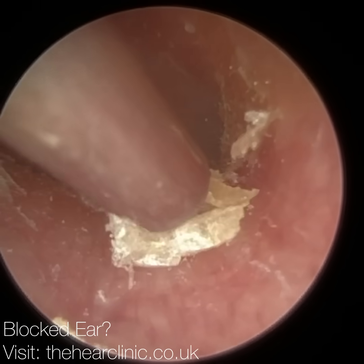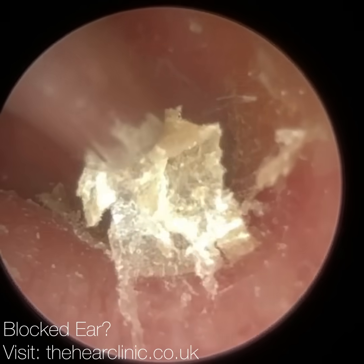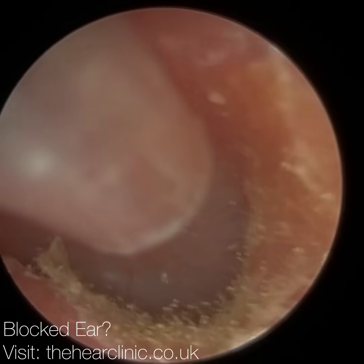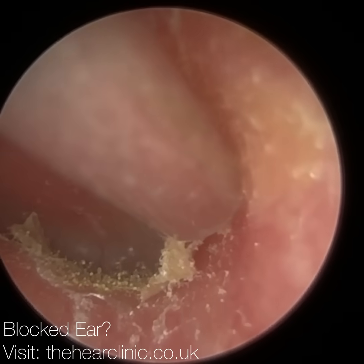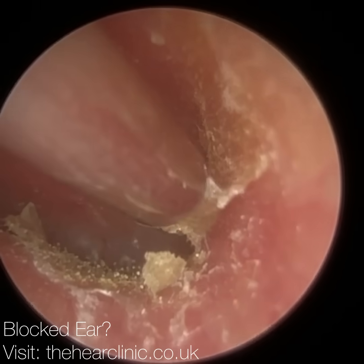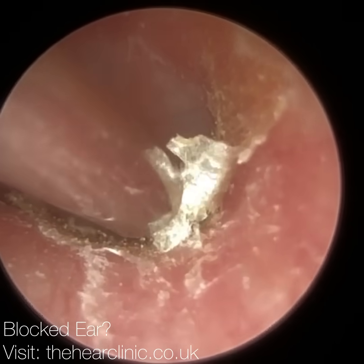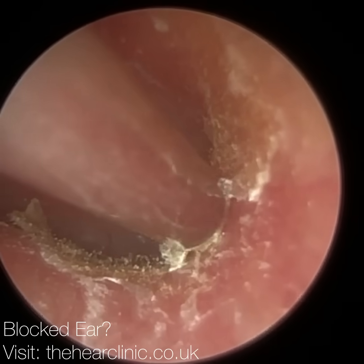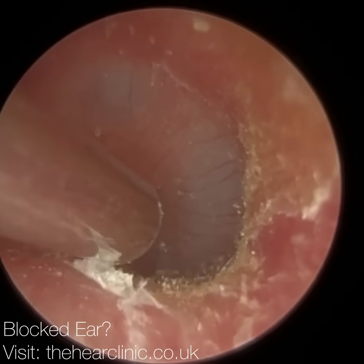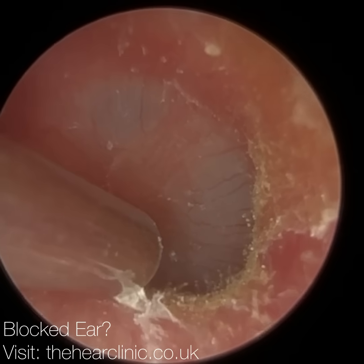I contacted the doctors to get some antifungal drops and told them not to use the antibiotics, because that would have just made it worse. I did ask the patient — I wanted to understand the psyche — why did you see a pharmacist for your ears and not an audiologist, ENT, doctor, or ear nurse? His response was, well, they were advertising ear wax removal, so he assumed they've got the same level of knowledge.